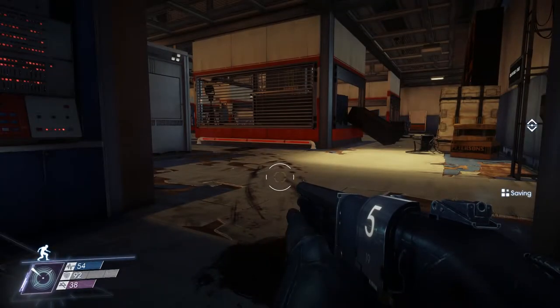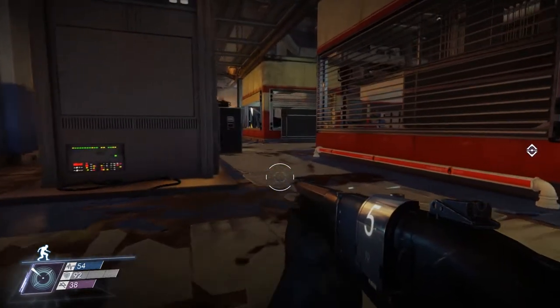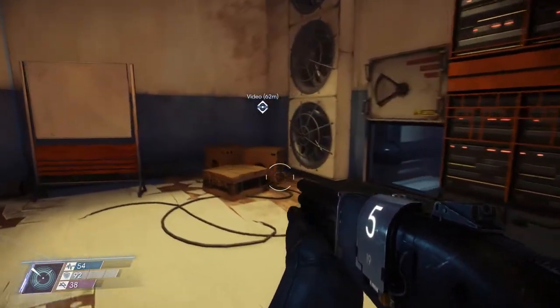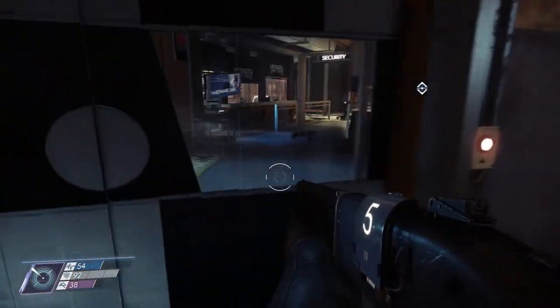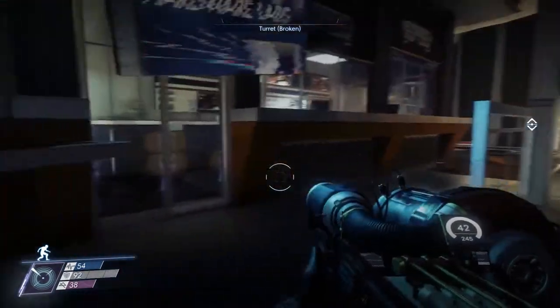I get the feeling that now that I'm going back through already charted territory, there's going to be new enemy spawns. I mean, it's pretty much guaranteed, right? I'm going to try not to sprint so that I've got some time to react if there's any new enemies. Oh, yep. Knew it. And the turret's already been destroyed.